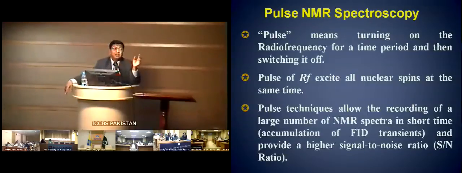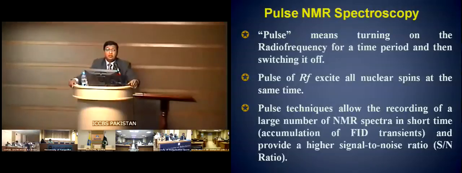So in every experiment you wait for a while in order to ensure that even the slowest relaxing part of your molecule has relaxed back, because people have estimated that in a molecule the difference in relaxation is about 5 times. One relaxes back in 1 second, the slowest can relax back in 5 seconds. So you want to wait for about 5T1 time, big T1. This is a good NMR spectrum in which you get good resolution.